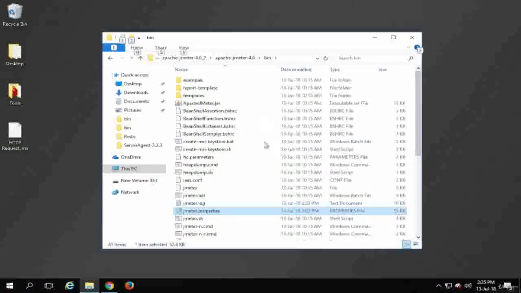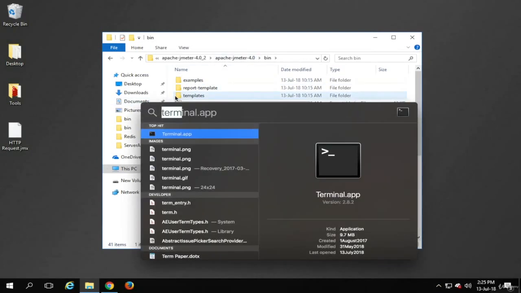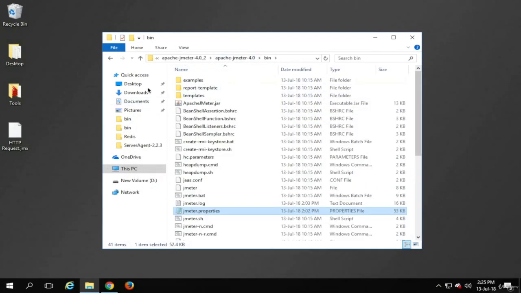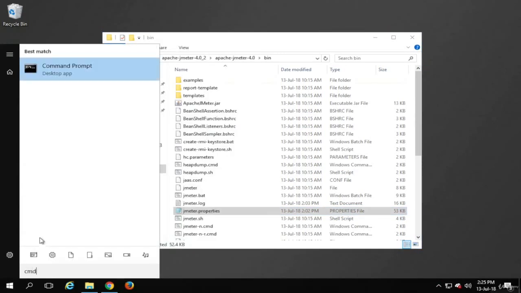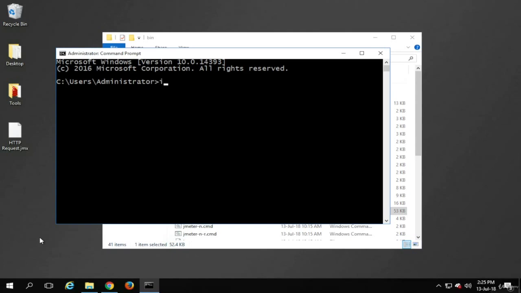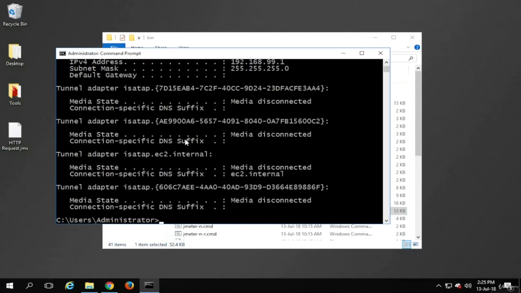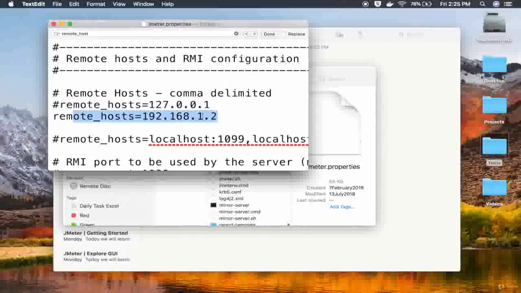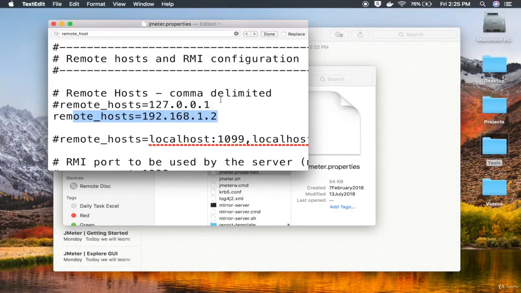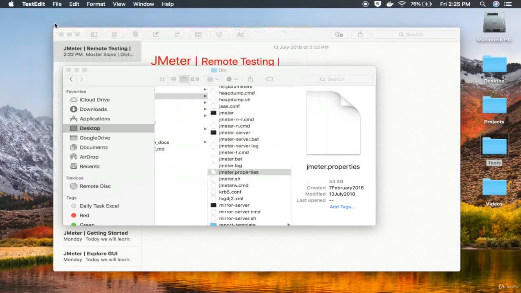The same thing you can do on your Windows. So in case you want to create a slave on Windows itself, again you can go to your command line and look for your IP address. So you will find your IP address here. So this is the IP address of my Windows system, but here I am doing on my Mac. So I will give my Mac operating system IP address here and save this file and close it.